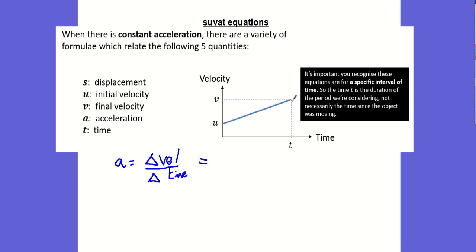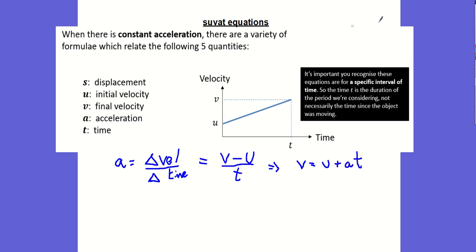So my final velocity is v, my initial velocity is u, and the time I'm taking in this picture is 0 to t, so t is the amount of change in time. And that gives us our first Suvat equation, because if you rearrange it, you can show that v on its own, if I solve for v, is the same as u plus at. That's your first Suvat equation, and that's solving for acceleration. So working out the gradient does that.